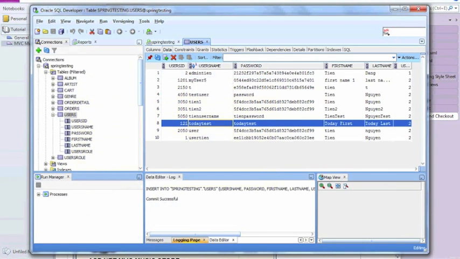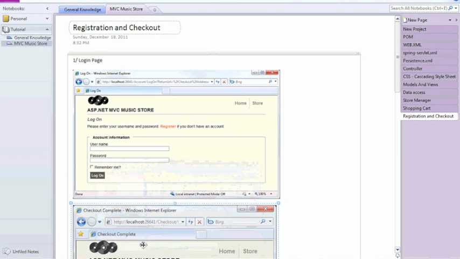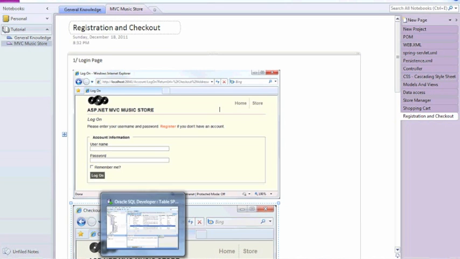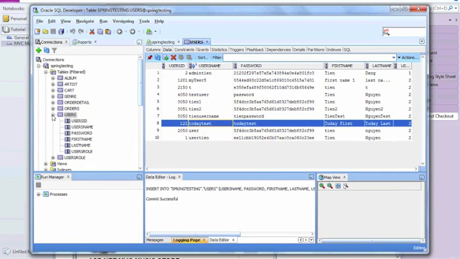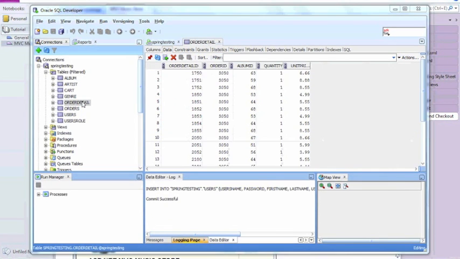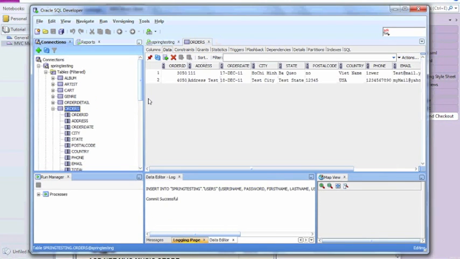So we have to do something to store that information to the database. Alright. Okay, right here, we have the order details and orders.